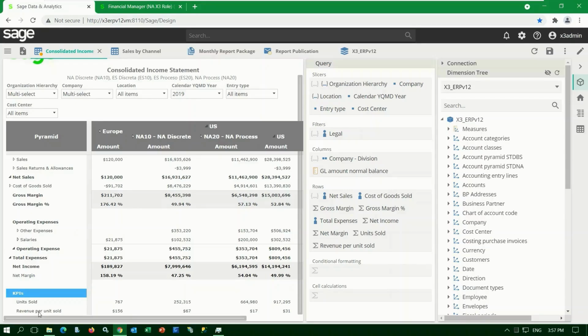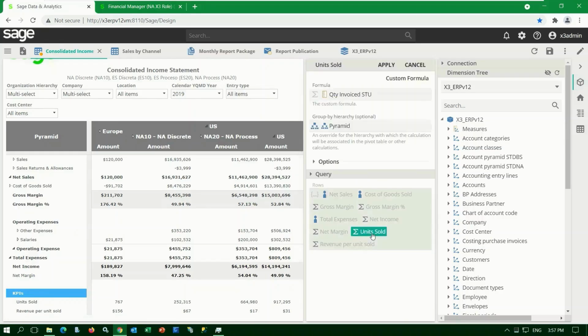And what we've done here is we've actually accessed both financial data and, in this case, sales data, all in one report. There's no need to go in, update a bunch of statistical accounts in GL and synchronize data between X3 sales and the financial system, because with the report writing tool here, if I need to access HR data, I need to do revenue per head count. I need to access sales data like I'm doing here. I need to access production data. I can do that. So if we look at units sold here, that's actually one of my rows.